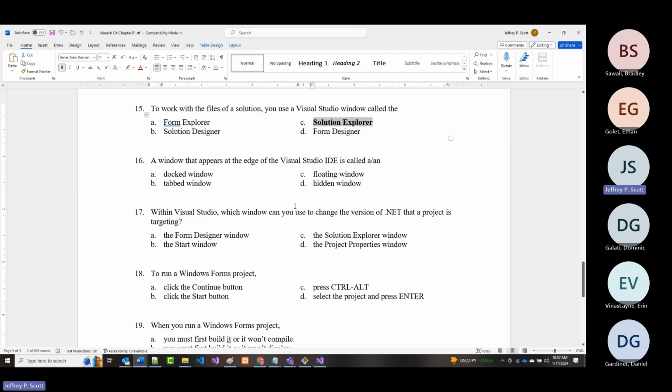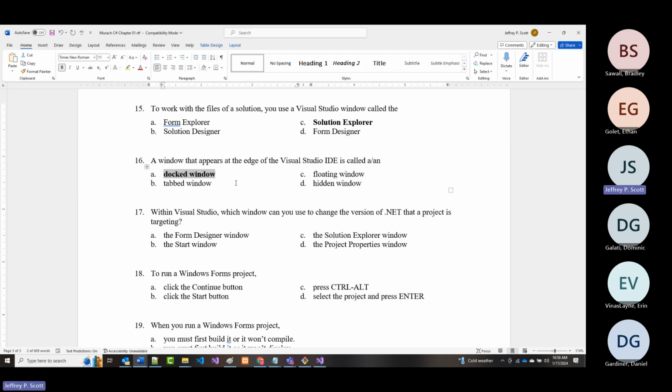Number 16, a window that appears at the edge of the Visual Studio IDE is known as a docked window. And I showed you how you can move those windows around and then reset them. I already showed you that. All right. Number 17.